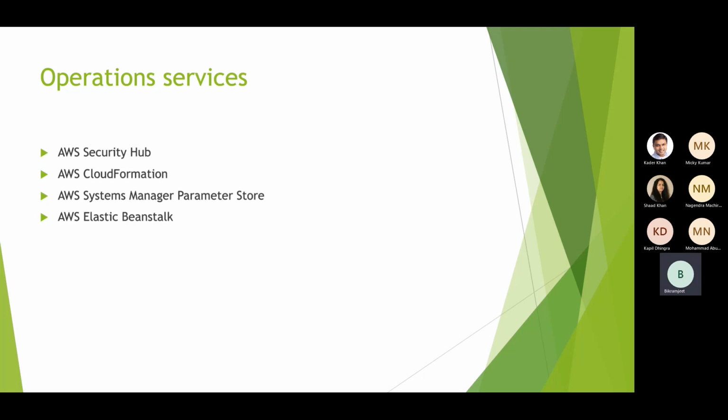And the next component that AWS provides for operations is Elastic Beanstalk. Elastic Beanstalk is a really nice service offered by AWS.